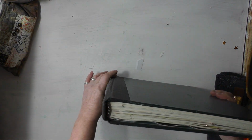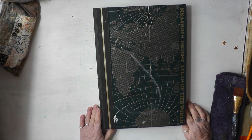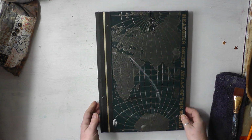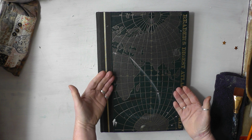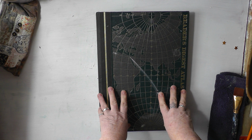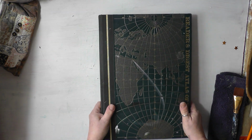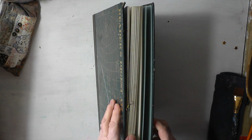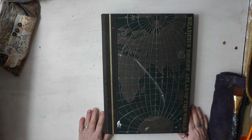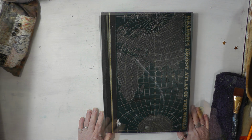Now, I'm not a big fan of rings, but I'm going to try it out and see if it works. That way, if I have rings, it means that the book can get as chunky as it wants to. And this is going to live in my studio. It's not going anywhere because it's pretty heavy as it is, obviously with the text block in it. Once it gets filled up with ephemera, it will be pretty heavy. But as I say, it's not going anywhere.